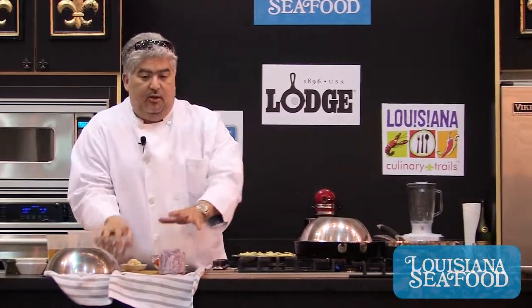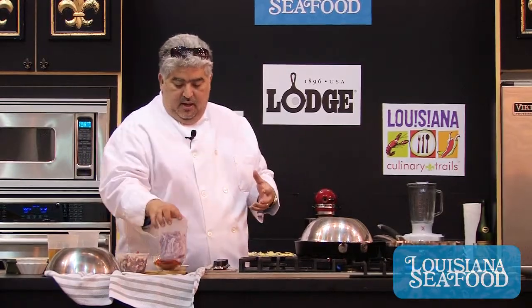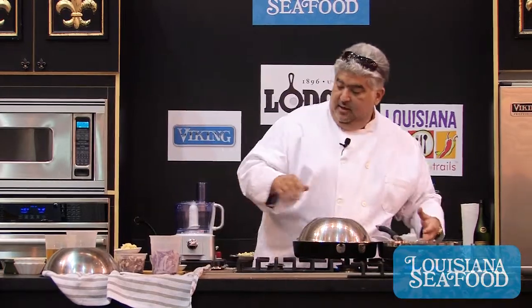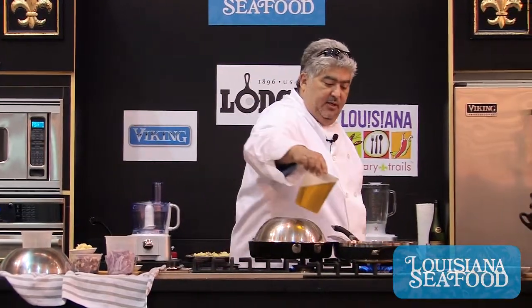And we're gonna mix that with a little serrano ham, which is a Spanish air-dried ham, very much like prosciutto, and onions and garlic. So we'll get another pan going with that so that when the artichokes are ready, we can mix it all together.